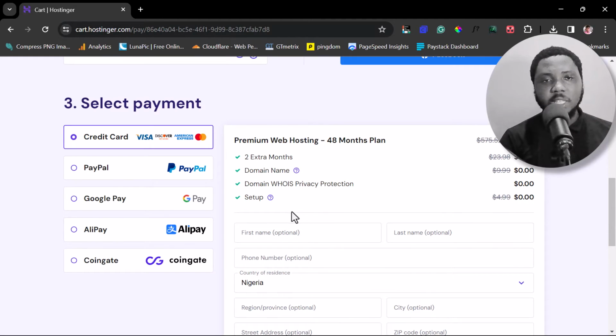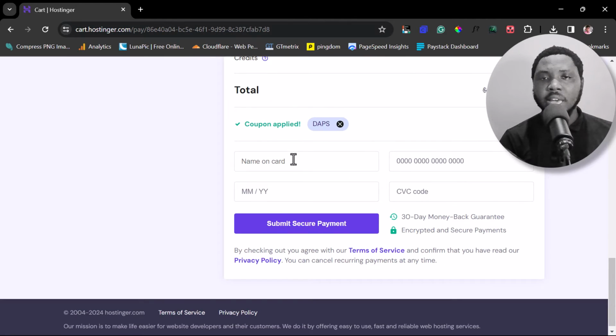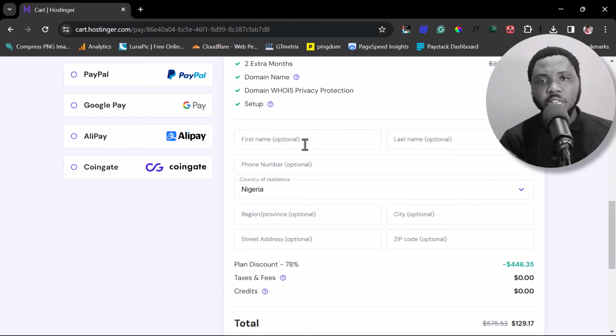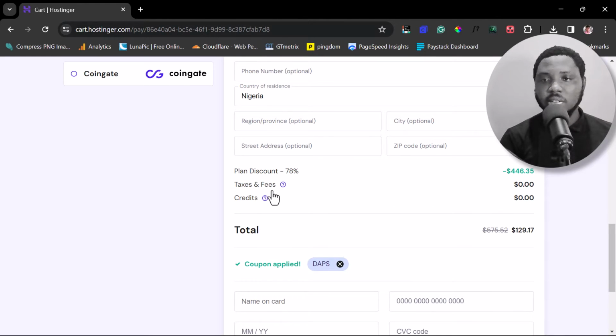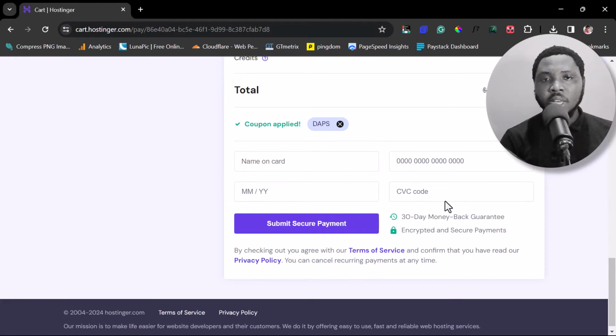You can come up here and select a payment method, a credit card, PayPal, whatever is convenient for you. In my own case here, I will leave it on credit card and I can come down here, and other details here are optional. You can put your first name, your last name, your country, and all those other things are quite optional. The only one that is important here is your country. Based on your location, you might have to pay additional taxes, but for my country here, I'm not paying any tax, and that is fine. And then I can come down here, put my name and my card number, and then submit a secured payment. So I'll skip this part and then we'll continue after the secured payment.